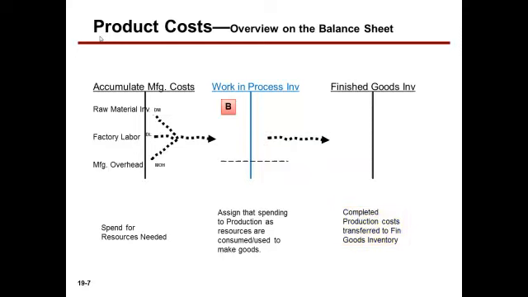Work in process can have a beginning balance, costs of work performed on goods not fully completed from the prior period. To that inventory account is added manufacturing costs of the current period. At period end, if there is uncompleted inventory on the floor, we need to assign dollars to that ending inventory value of work in process, inventory not yet done.